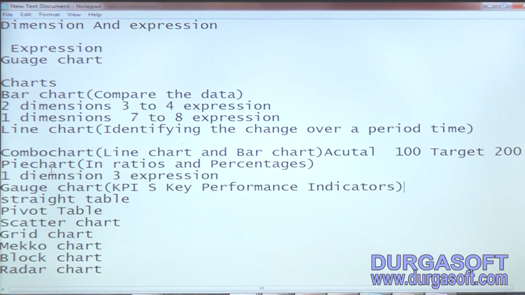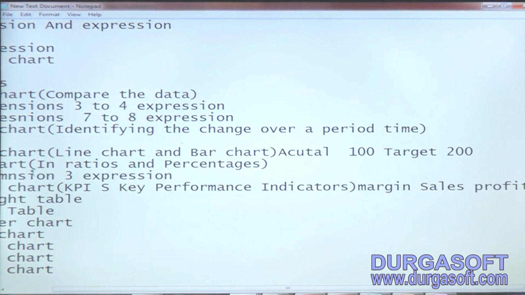Suppose you want to show the margin or the sales profit, you can directly take one gauge chart and show it in that. By seeing that, the user can analyze whether he has achieved a good margin or a very low margin.